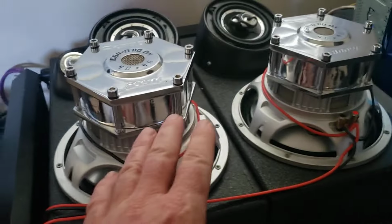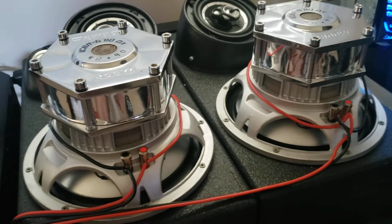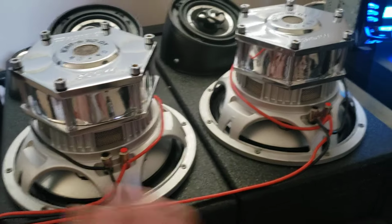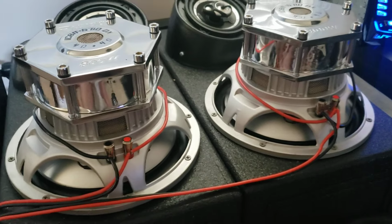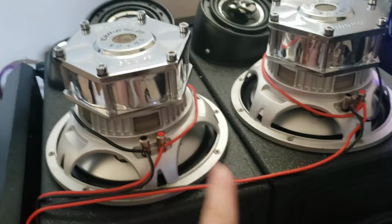I turned the wick up. I've been playing with you a little bit. I told you this thing wasn't tuned none, and it's not turned up. I did turn the wick up though on the amp, so this is going to hit a little bit harder.